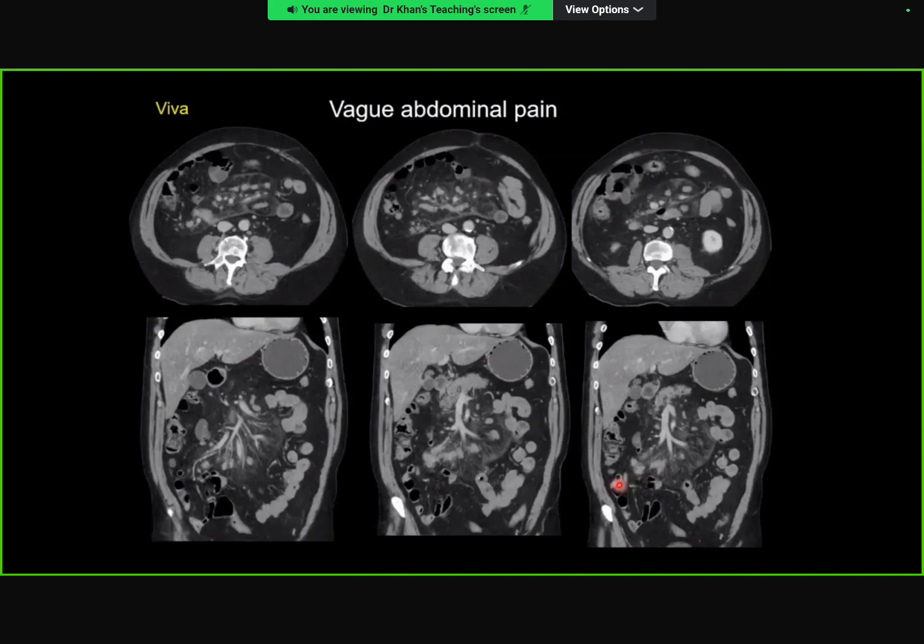Okay, what do you think is happening in the mesentery? So the mesentery appears misty in this one, and there is generalized increased attenuation in the central mesentery, and there are some enlarged lymph nodes as well, I can see. This could be mesenteric panniculitis, or could be secondary to any inflammation. Okay, very good.